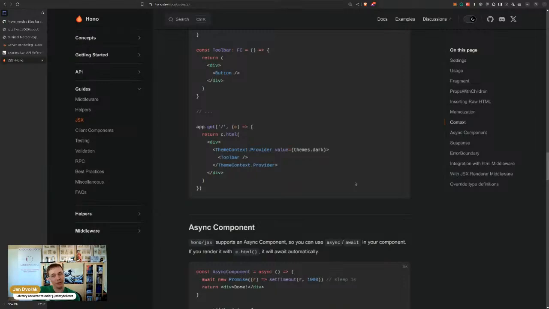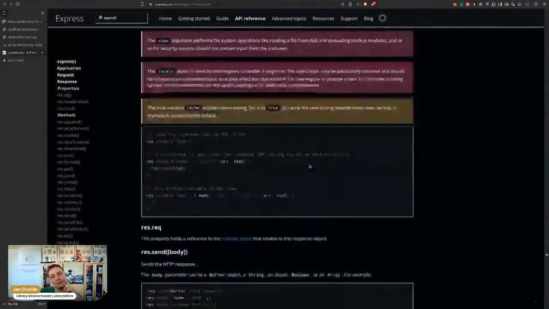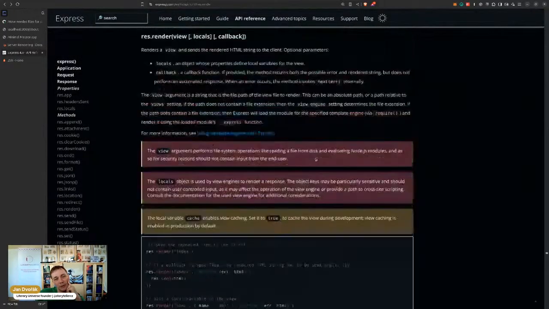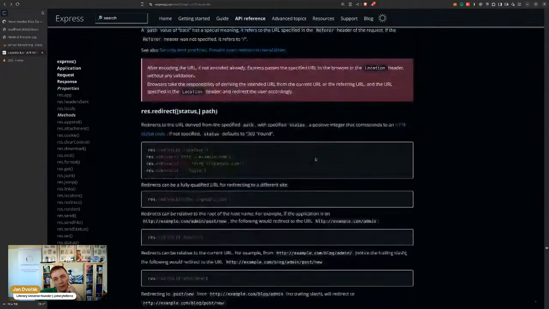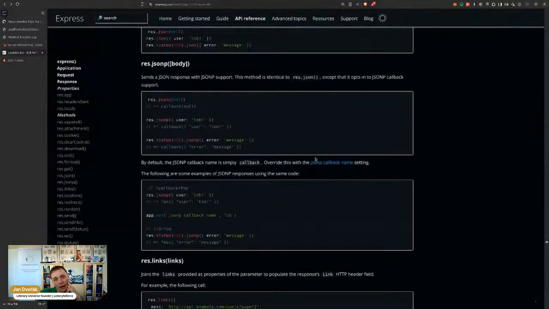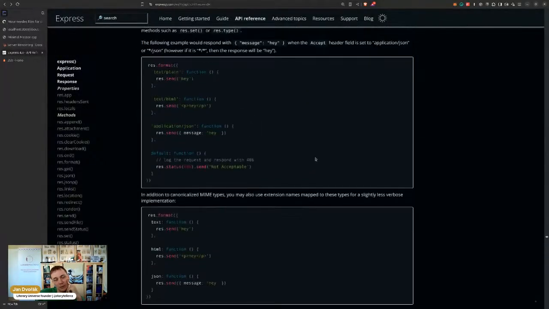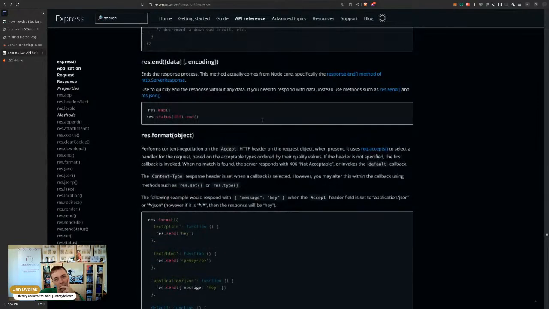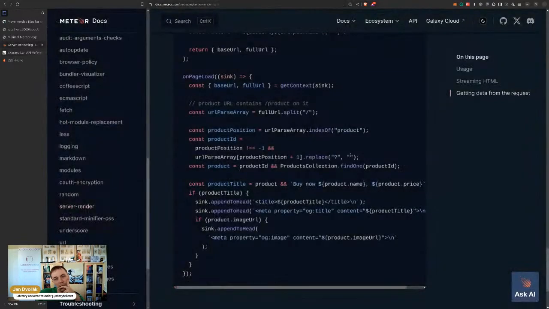So, that's kind of Hono, and Express is, well, I think really not used today when you have React and all that stuff. So that's a bit of a pickle for us. Of course, we have here the server render.